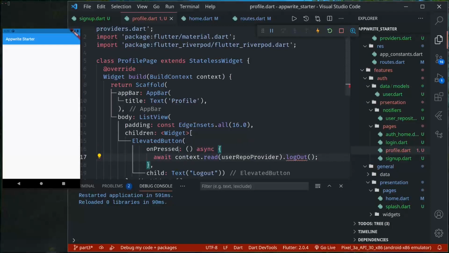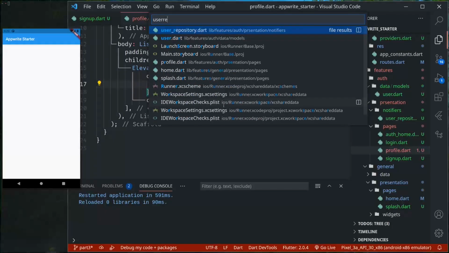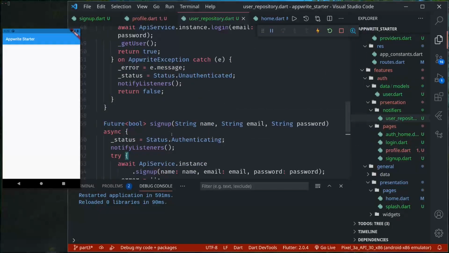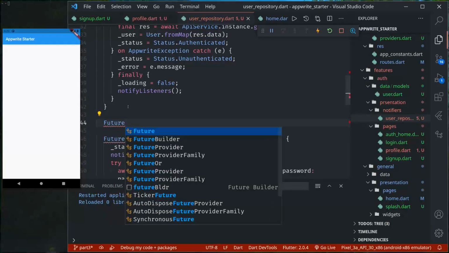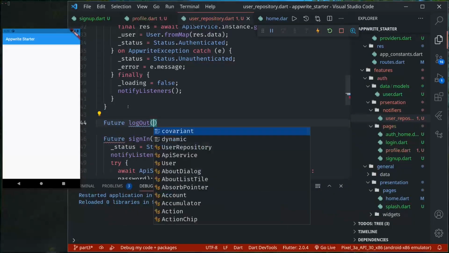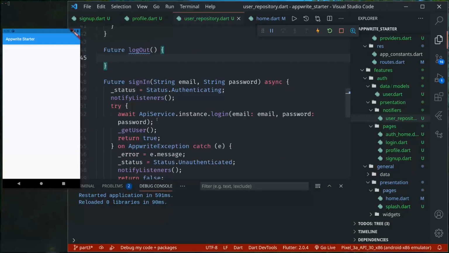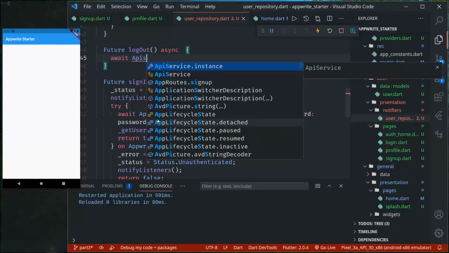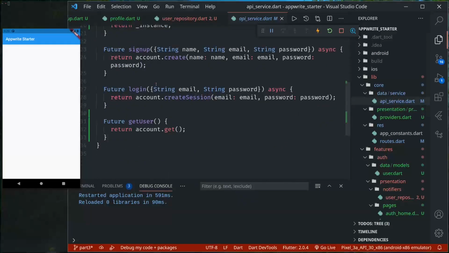We should create that function. So let's head over to user repository. Let's create a function called logout, async. Again, in the API service we need to create the logout function.